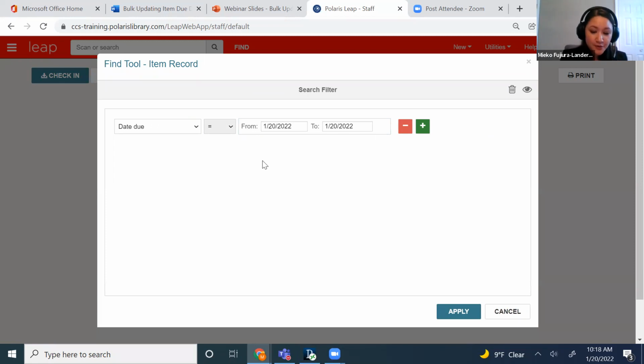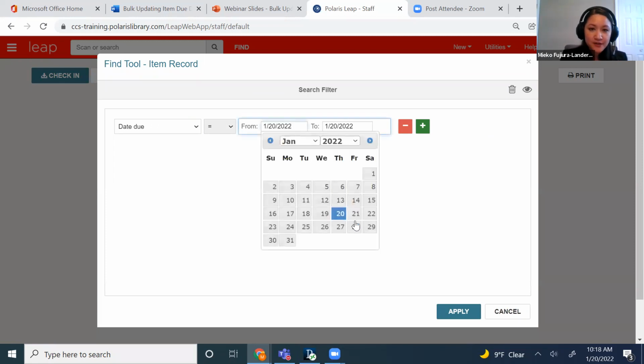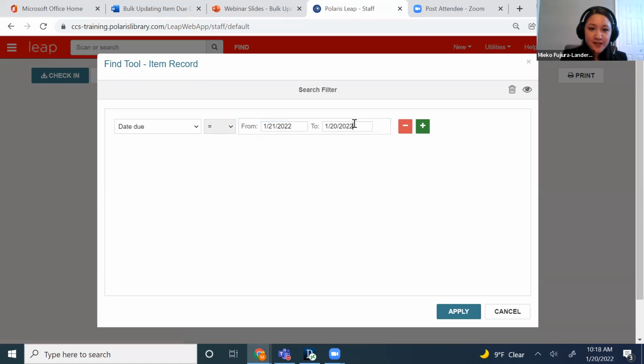Since my library will be closed one day, I am going to use that date in both my from field and my to field. So let me make sure I've got January 21st to January 21st. Second condition is set. Okay, so we have conditions that will filter based on loaning branch and date due.